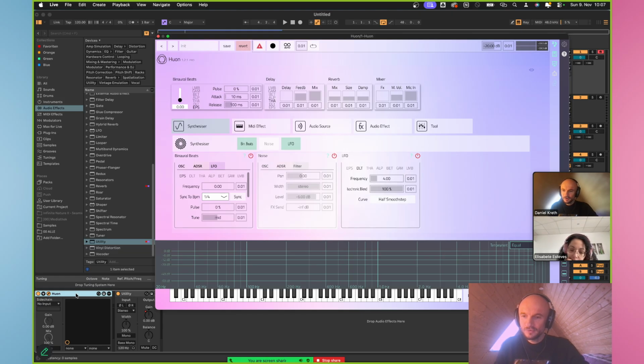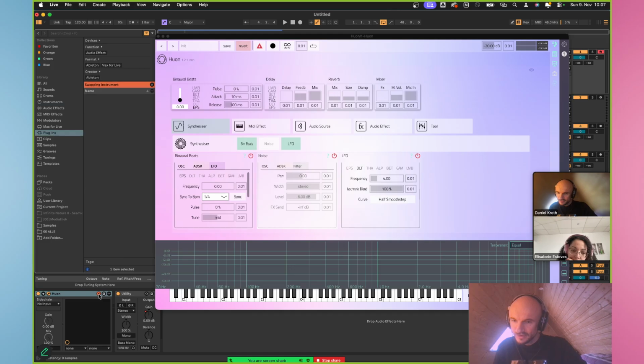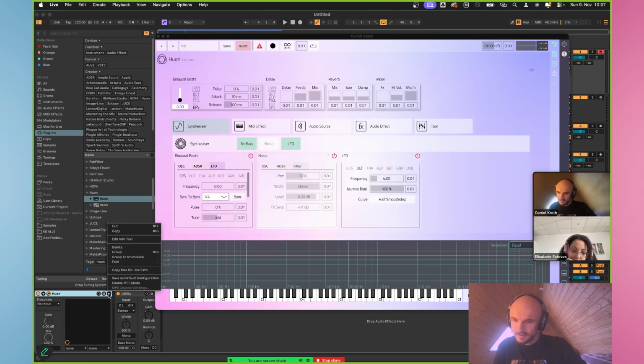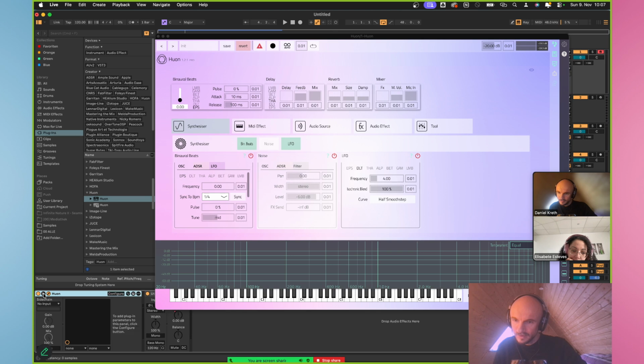Okay, so to automate the frequency here, we go here in the device, and we need to open this advanced area here and click now configure.